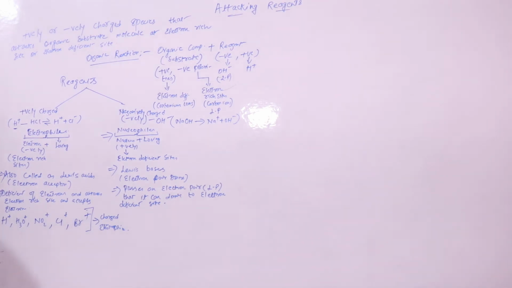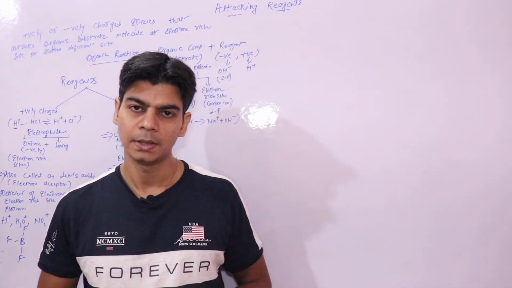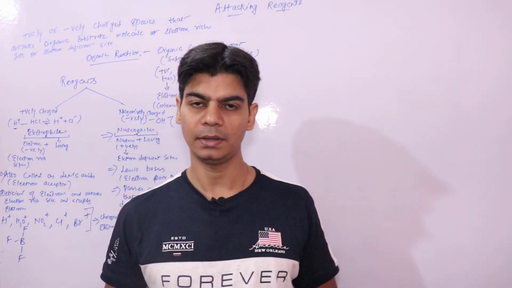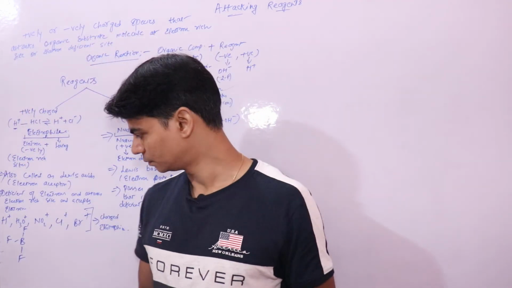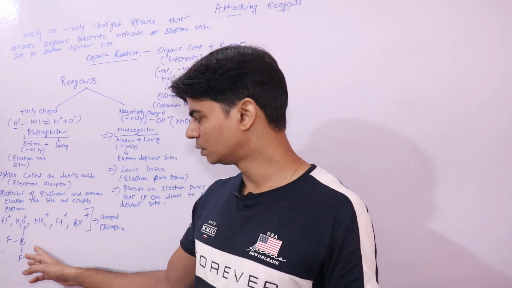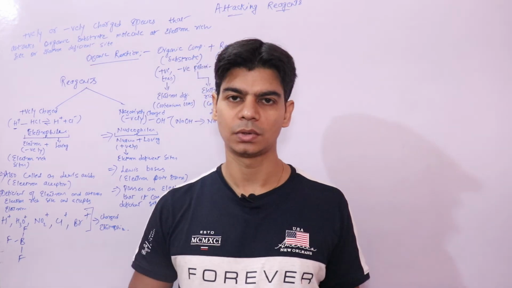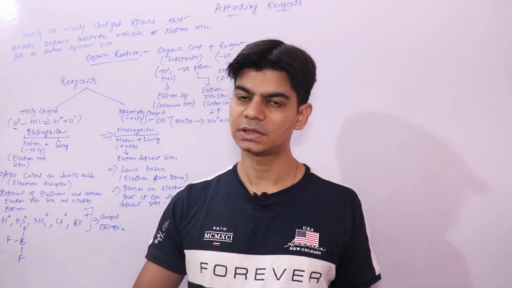Neutral electrophiles like BF3. If you remember, in chemical bonding we learned there are certain exceptions to the octet rule, meaning there are certain compounds in which an element has less than 8 electrons or more than 8 electrons. Since they do not have 8 electrons but are still stable, and can accept up to 8 electrons in their outermost shell, we call these compounds electron deficient. Like in boron trifluoride, boron has 6 electrons in the outermost shell and it is still a stable compound. It can still accept 2 electrons.